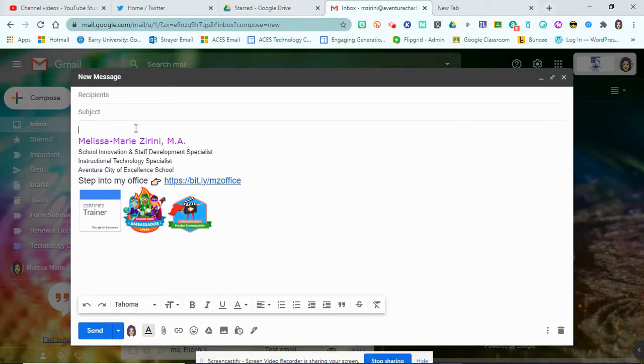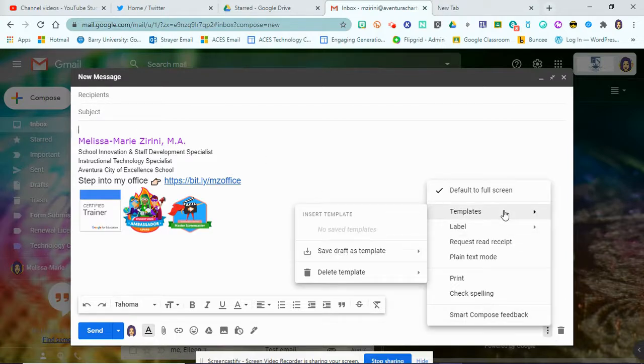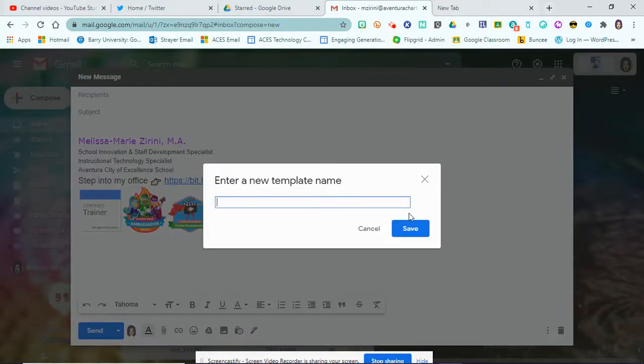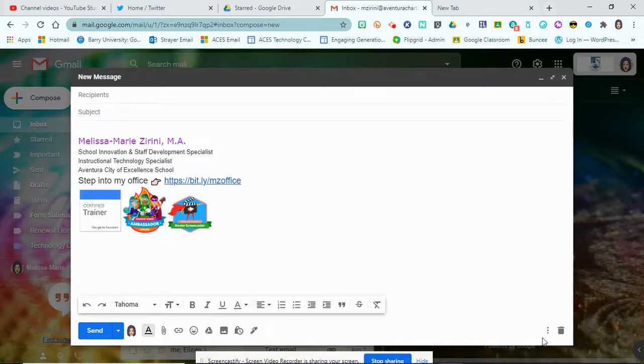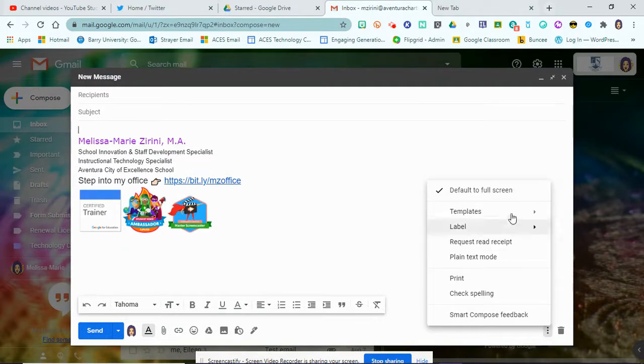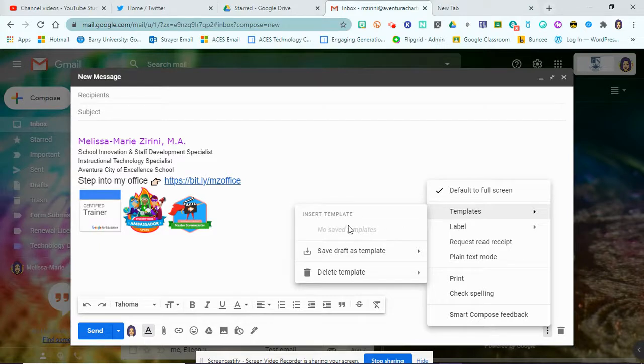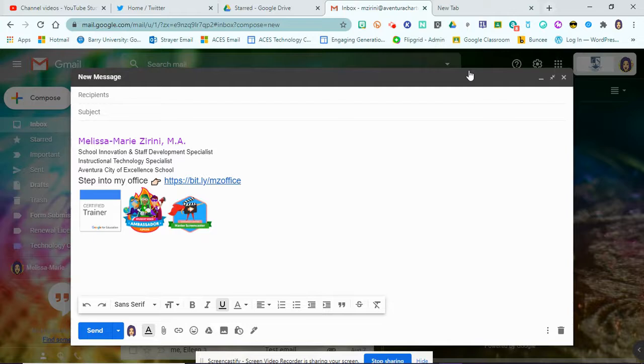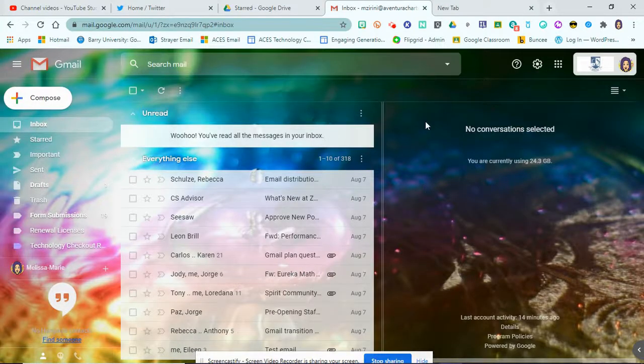So I can take that response and, once I finish it, I can go ahead and go to templates. Now that I've enabled it, it'll show up here, and save that draft as a template and make it as a new template. I can title it whatever it is and save it. And then once I do, whenever I'm going to respond to someone, I can just click on these three buttons, and from the templates, I can go ahead and insert whatever templates I have saved. So that's definitely one great feature about Gmail, that you can do it that way. And it's a simple way to have these automatic responses for general things that you might need.